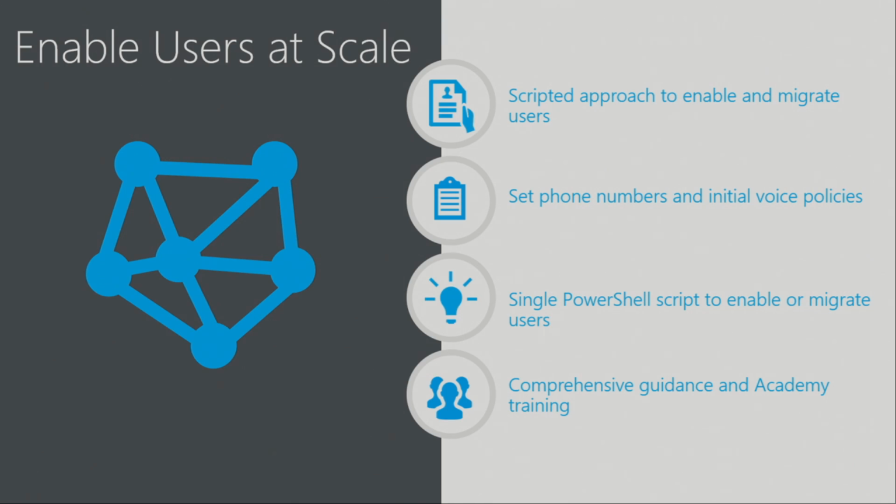Enabling users at scale is all about automation. Right? So as part of the assets that we have in the framework, we have PowerShell scripts to help us enable and migrate our users. This includes being able to set phone numbers and voice policies as necessary. Again, if you're deploying the voice workload, then you would have the ability to call these features in the script. Have it be a containerized PowerShell script that gives you the option of saying, hey, I want to use this script, and the users are already in the cloud, so I just want to enable them. Or I want to use that same script, but I want to call it to migrate users, so that it'll migrate the user account from the on-premises world into the cloud for me, all as part of this PowerShell script.